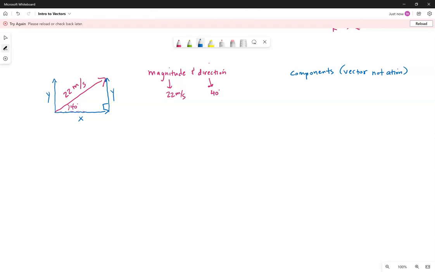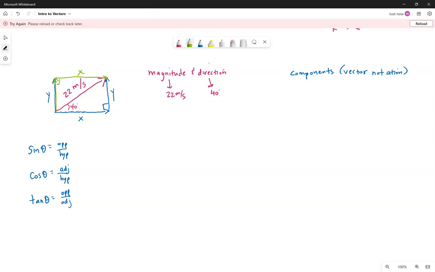Those x and y components, those sides meet at a 90 degree angle, which means my trig, my sine of theta, would be my opposite side over the hypotenuse. Cosine of theta would be the adjacent side over the hypotenuse. The tangent of theta would be the opposite over adjacent. It is totally valid if I wanted to go up first for y and then go to the right for x. My right angle would then be up in that top left corner. The important piece is that we're getting a right triangle.